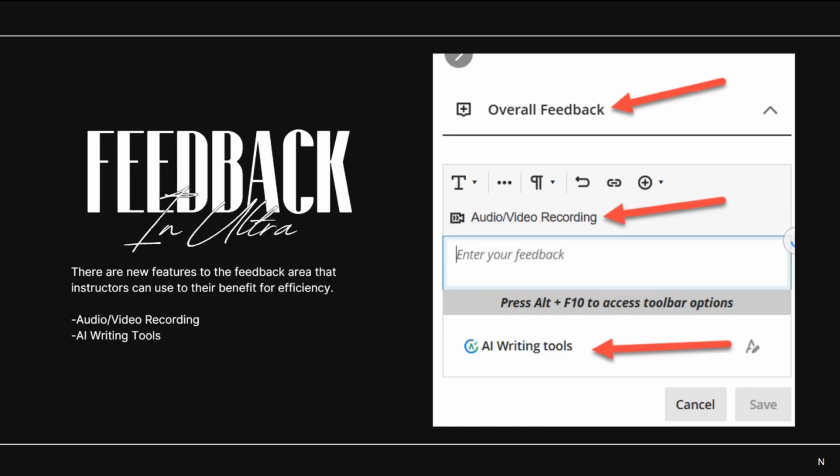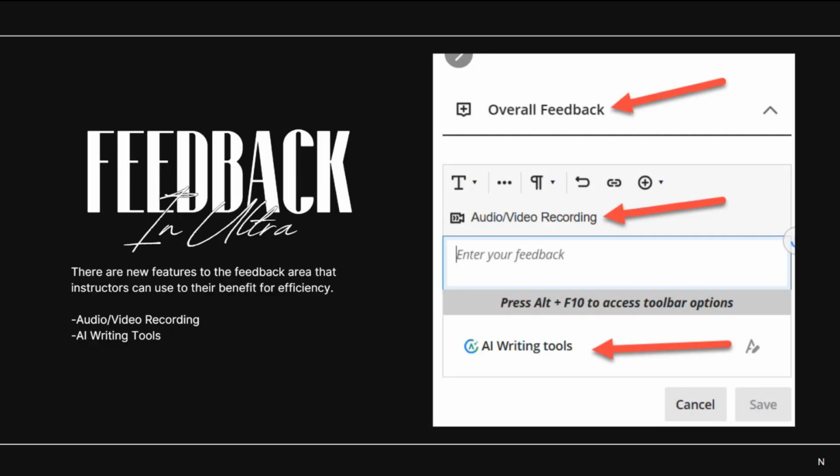So it's like having the co-pilot right within your feedback area. Now, I didn't see the AI writing tools on a journal rating area, but I did see it on assignments. So when I had a rubric or something like that, I saw the AI writing tools. I was checking different things the other day with that. So if you did an assignment, you could use those AI writing tools. It's just like using Copilot.